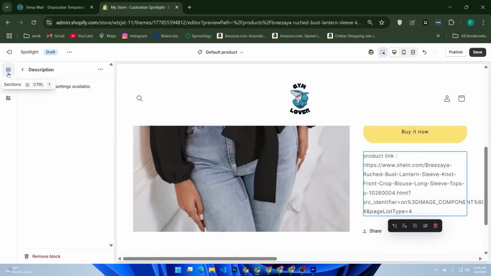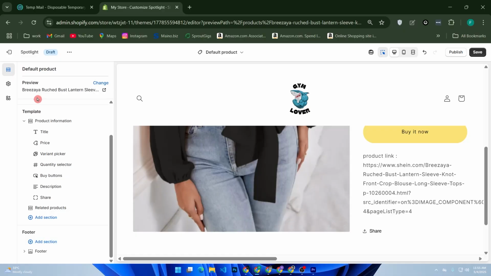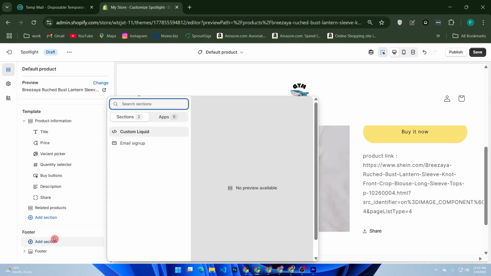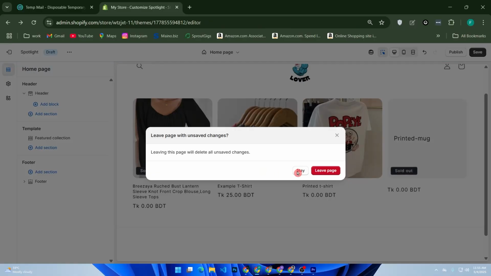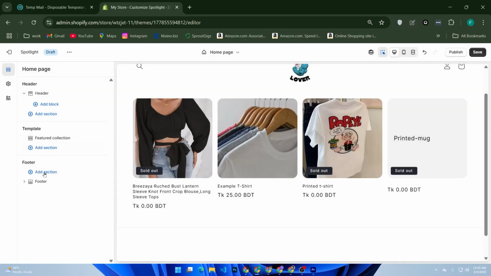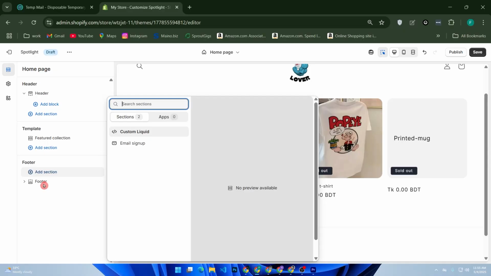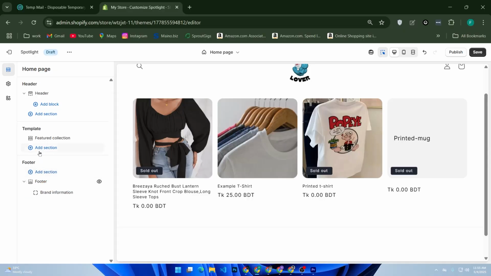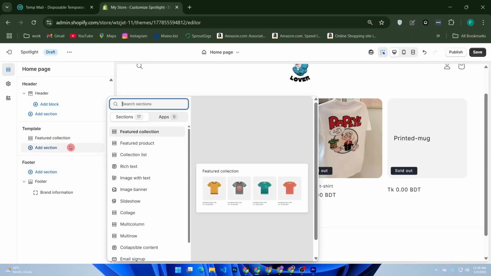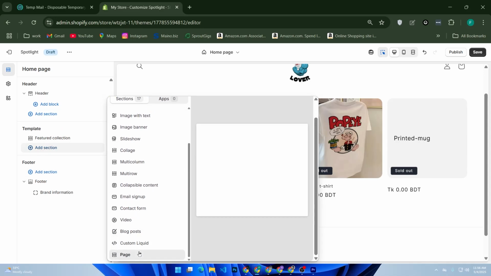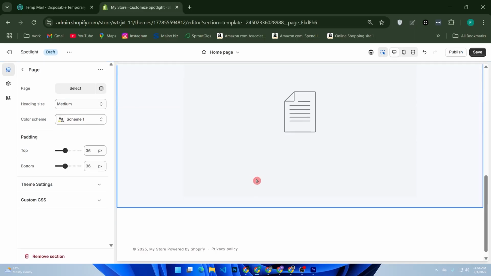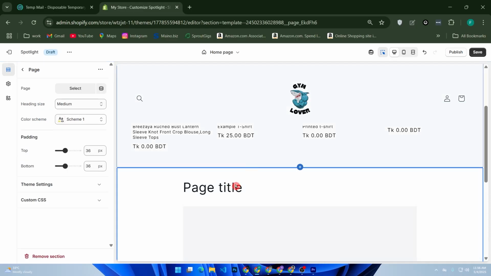Go back to home page. In the footer section, click settings. In the template section, add section, then you can add pages, then enter your page title here.